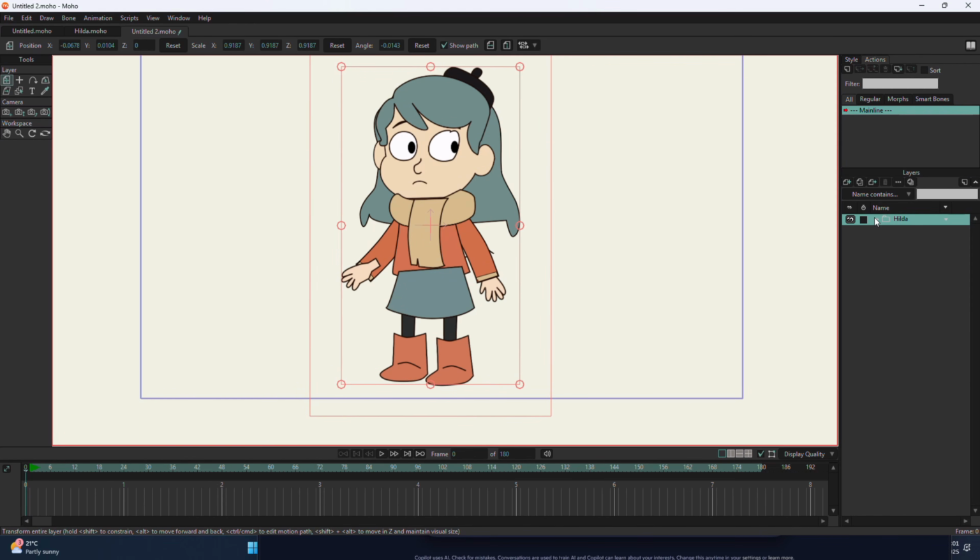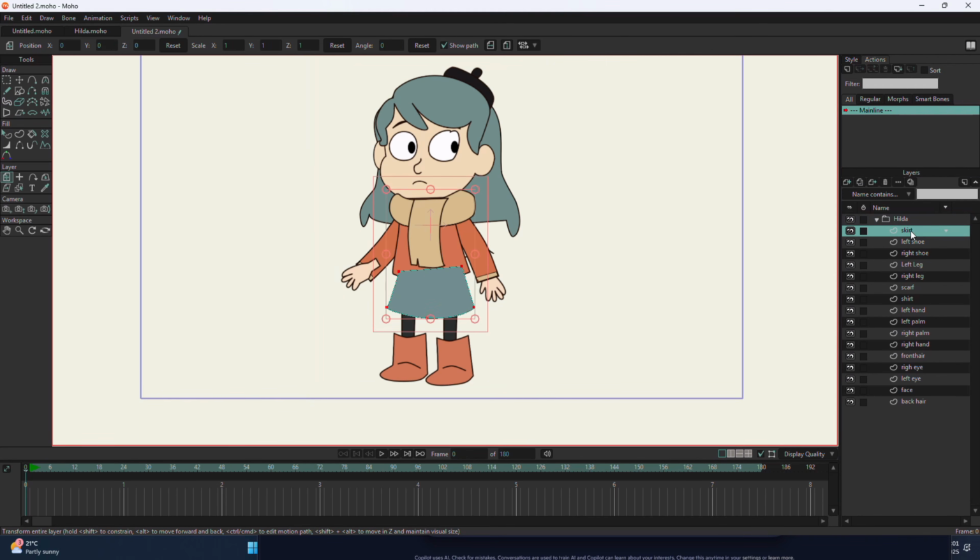Next is just to add bones to this character, but also you can rearrange it. For example, I can see the skirt is a little bit in the front here, so I'm gonna find the skirt and bring it here. And then the legs also, they're gonna go down. Just like that. Okay, I'm happy now with the character. Now what I can do is animate this. But before that we need to add bones.